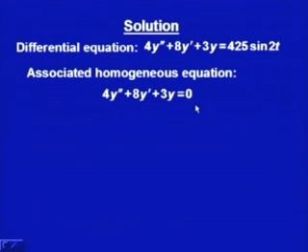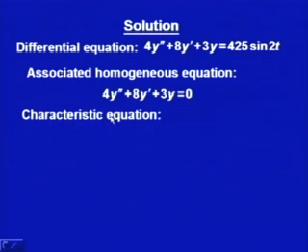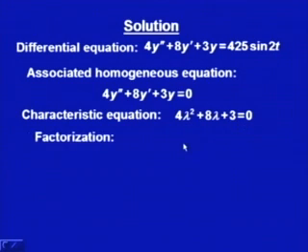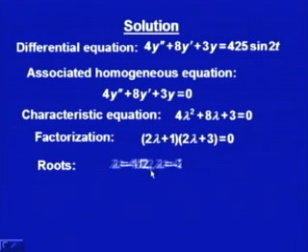is equal to 0. Now, for solving this homogeneous equation we do know we require the characteristic equation. What will be the characteristic equation? From here it should be 4λ² plus 8λ plus 3 is equal to 0. For finding the roots of this equation we will first factorize it. So, factorization gives me (2λ plus 1) into (2λ plus 3). Now, equate it to 0, we will get the two roots, one is minus 1/2 and another is minus 3/2 from here. So, we are getting two real roots which are distinct.